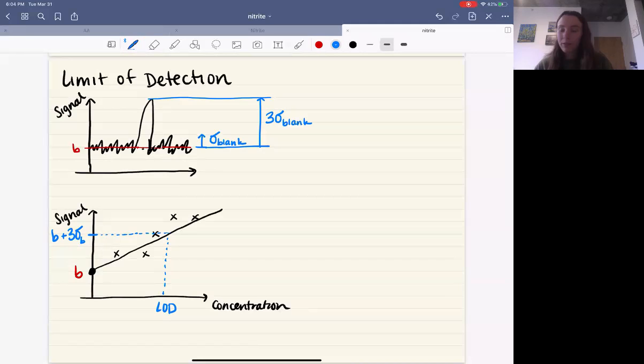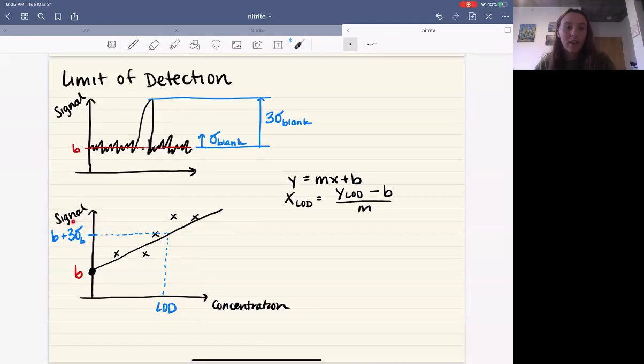And let's walk through some math related to this. Okay, so this trend line looks like y equals mx plus b. Let's solve that for x. We want that x value corresponding to the limit of detection. Okay, when you solve it for x, it looks like that. Now, if the x value of the LOD is here, that means our y value for the LOD is here. Again, we need to be 3 times the standard deviation higher than what our blank mean is. So we can go ahead and plug in this value for the y value for the limit of detection.